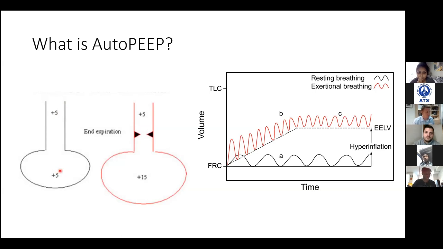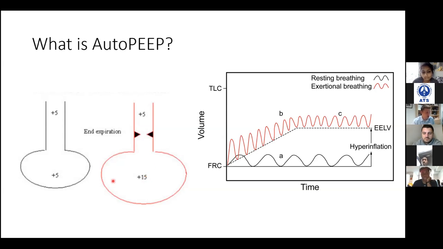Okay, so that normally happens pretty quick. And if you look at that from a graphical analysis, you breathe in to the end of your inspiration, then you breathe out back down to the functional residual capacity, breathe in, breathe out, breathe in, breathe out. Now, what happens if we insert something that causes an obstruction, whether that's a severe tumor, or the patient's biting on their tube, or the patient, like our patient, has severe asthma?